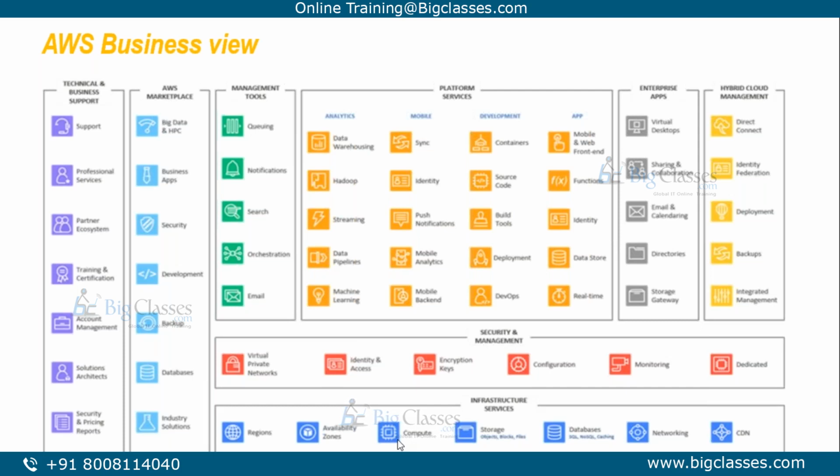So the high level picture I would like to give is that AWS offerings, at a tower level or from a specific technology point of view, whatever you select, there are services available and we can utilize the services and deploy them. From a technical support point of view, the AWS team is going to support.